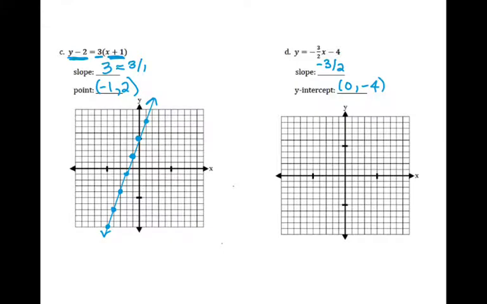So I'm going to begin at my B, and I'm going to use my m to move. So my slope is -3 over 2, so from this point I'm going down 3 over 2. Going to go in the opposite direction as well, up 3 to the left 2, since I'm going in the opposite direction. I'm going to fill my graph, and then I am going to draw my line.